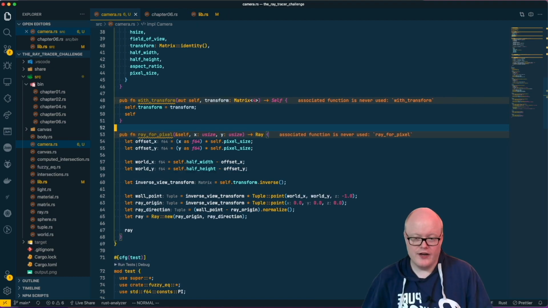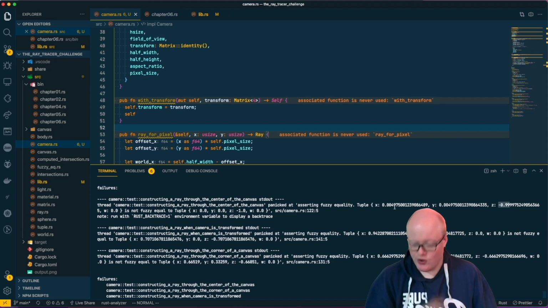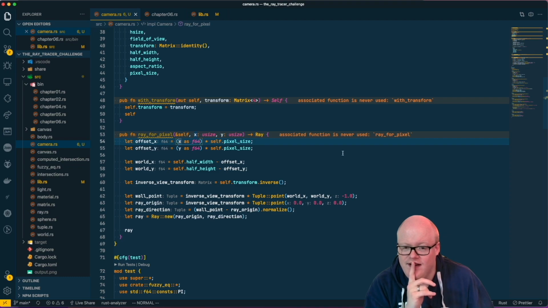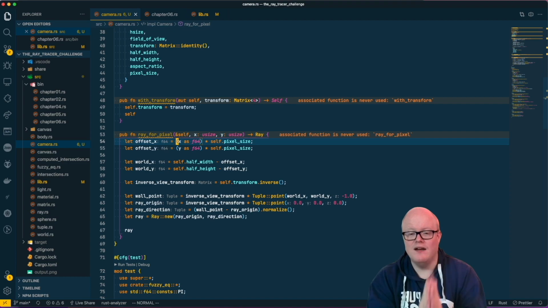Should be correct. Okay, let's see again which values are now failing after we have changed things. This one seems to be the direction. In our first test we expect the direction to be plainly looking at 0, 0 and -1, and it's off, actually only by a fraction. Could it be the problem that we are not offsetting here? So we are not projecting the ray exactly to the midpoint of our pixel. It shouldn't be a problem in the later calculation, but it may be a problem by not being 100% in the middle, but a little bit off because we are in the top left corner of our pixels.